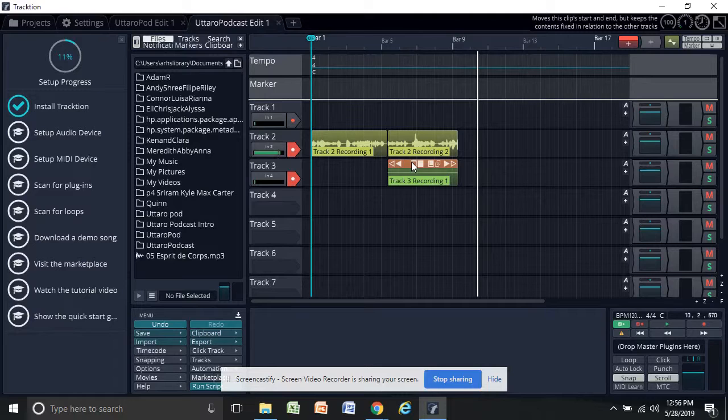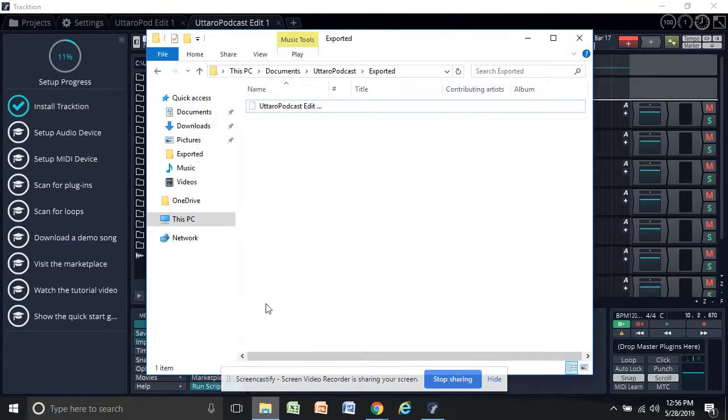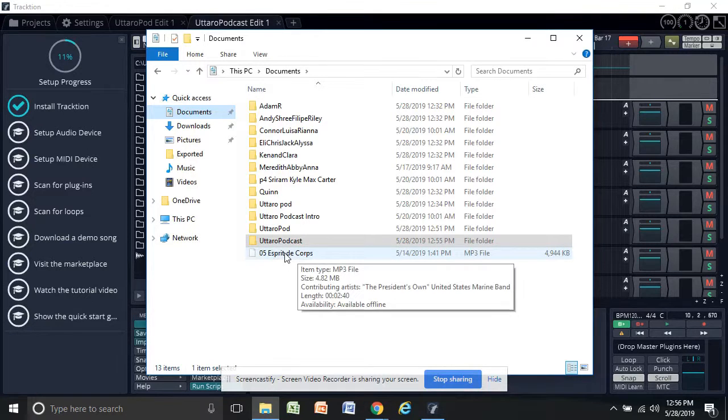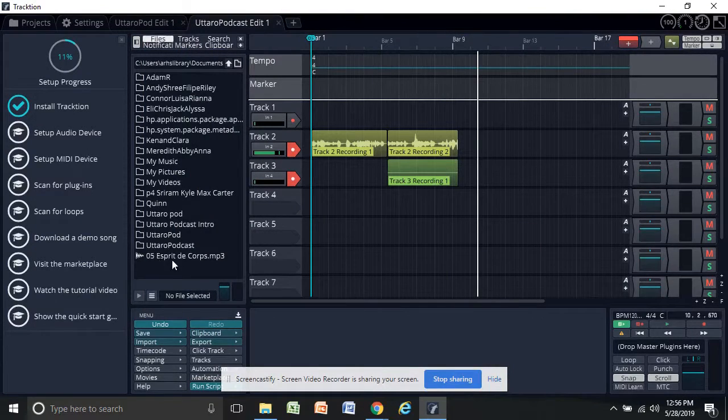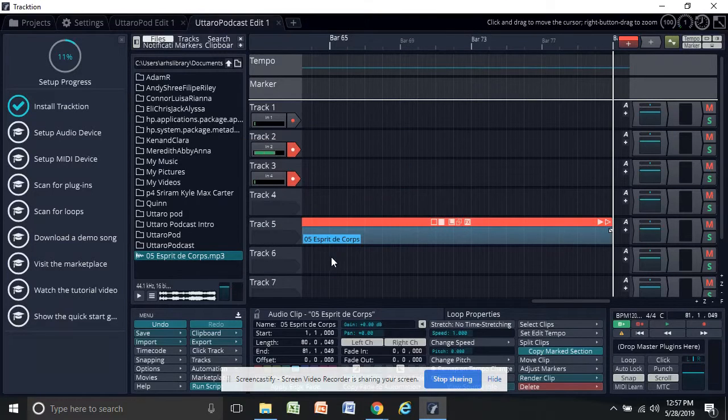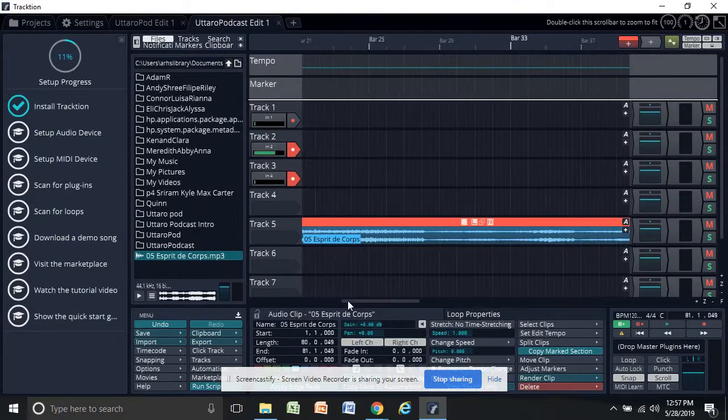for each microphone. The other thing you can do is if you wanted to add music, you're going to take an MP3 file of some sort or a music file, and you probably want it to be in the My Documents folder on this computer. So if you were to bring in an audio file, and of course, it has to be a non-copyrighted audio file, which is hard to find, but if you did find one and you put it into the My Documents folder, such as this MP3 file here, then it would pop up on the left-hand side of the menu, and you could actually click and drag that audio into the project in its own track.